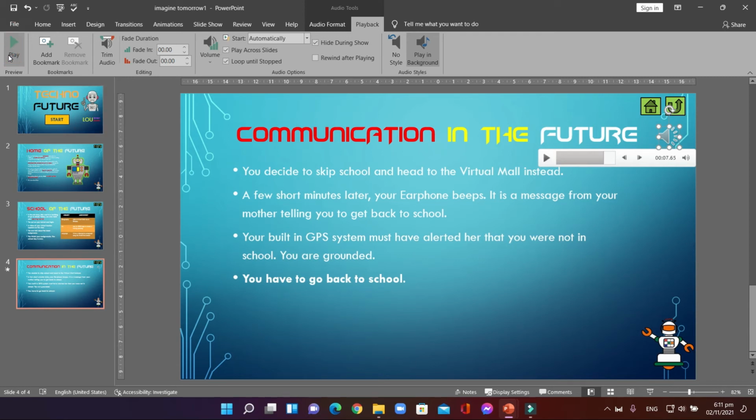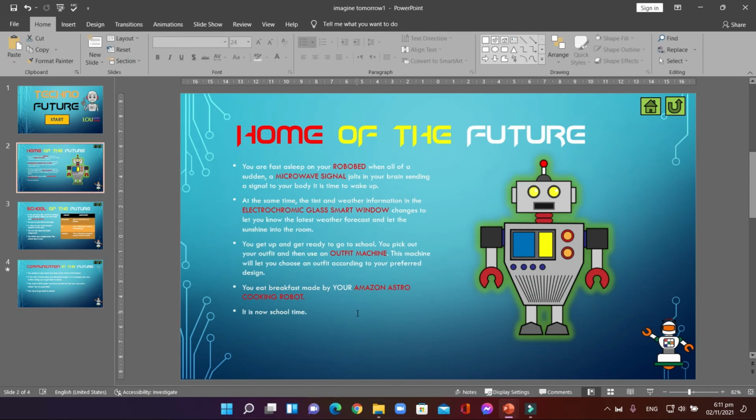Okay, so that's all for assignment number 11 in terms of sound, inserting sounds in the story. Now the last part of assignment number 11 is inserting action buttons. So we're going back to slide number 2, Home of the Future.